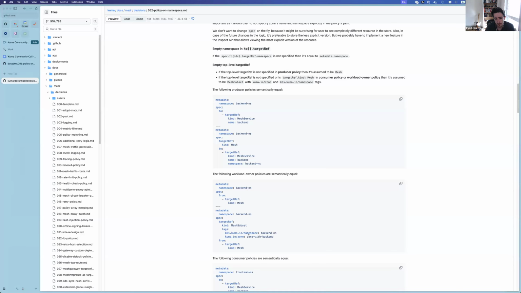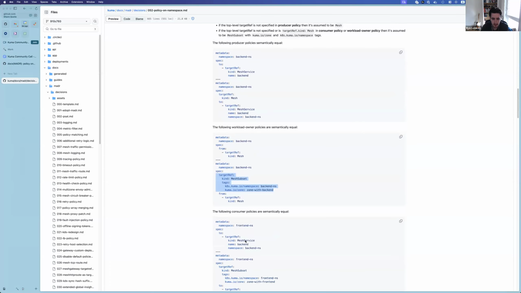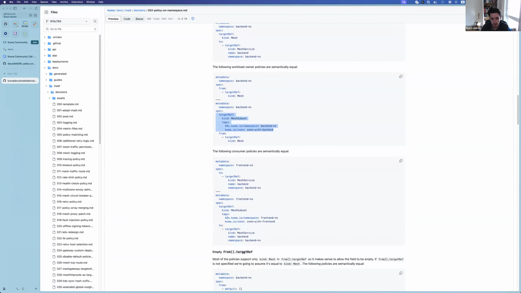As a user, when I create a policy, I already put this in some zone and I already put this in some namespace. So there is really no point for the user to duplicate these values again inside the spec. The idea is to keep the spec ideally as small as possible, and all these values will be automatically figured out based on what zone and what namespace the policy was applied in. So that's the main reason for this syntactic sugar.